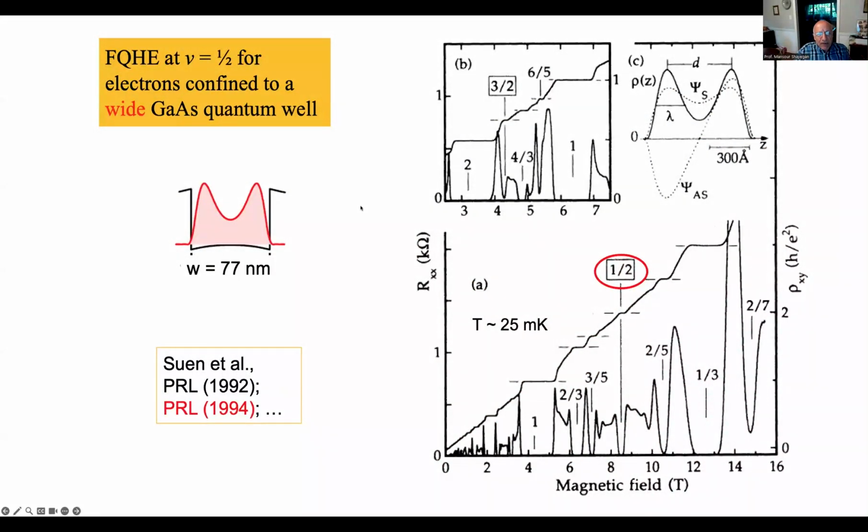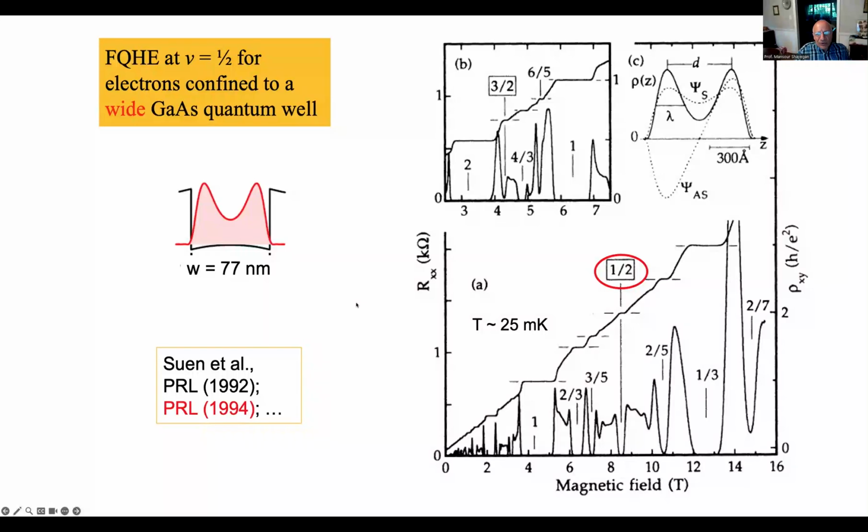So it turns out if you put electrons in a quantum well and you put a lot of them, they form a bilayer-like charge distribution. The reason is they repel each other from the middle of the well. And so if you put enough, you start to get this bilayer-like charge distribution. So many years ago in my group, 30 years ago, we saw that in fact, in systems like this, you do get an even-denominator state. You notice at 1/2, there is a resistance going to 0 and you have a plateau. So it was a complete surprise.